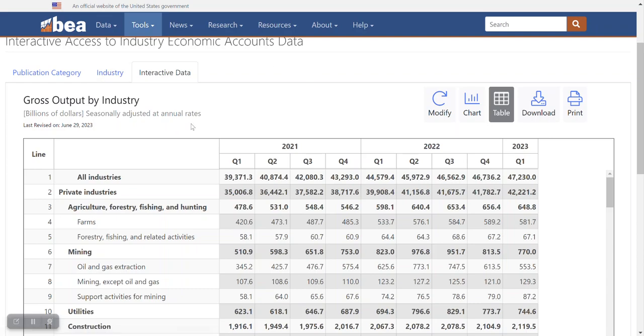Okay, there's a lot of good information, a lot of good economic data at the BEA website. I would encourage you to dig around, and as you look through the data, you might have questions pop in your mind about, oh, I wonder what this is, and I wonder how this compares to historical numbers. This is a great source to do that.